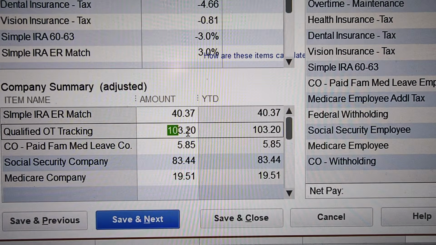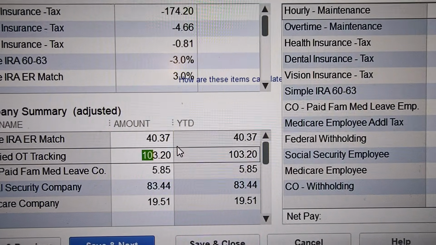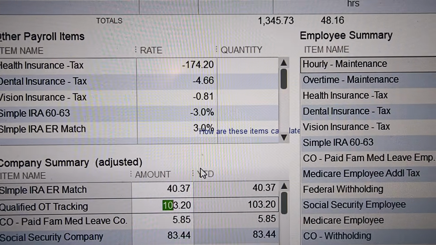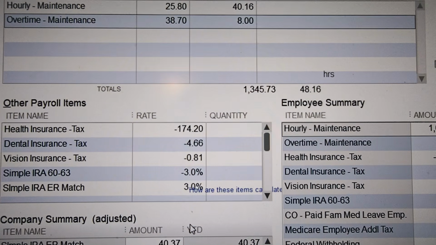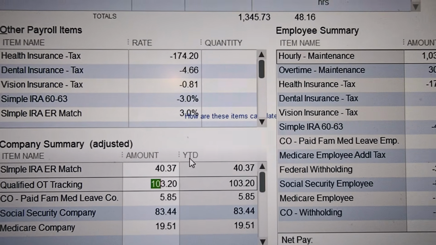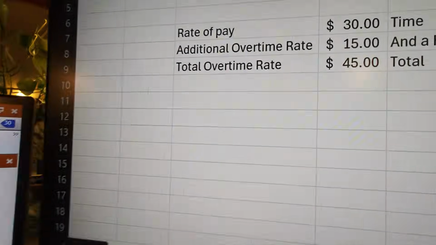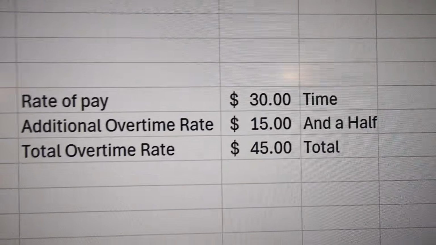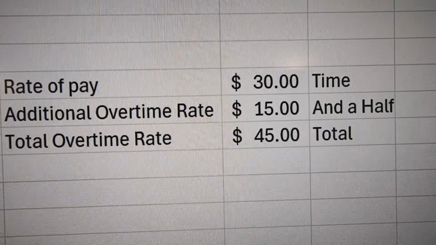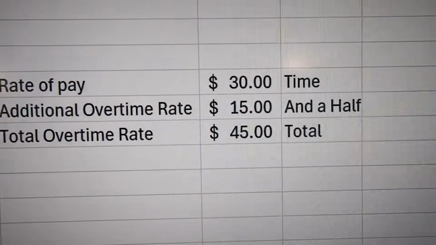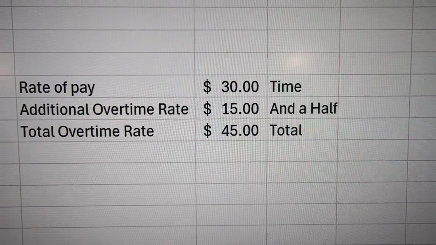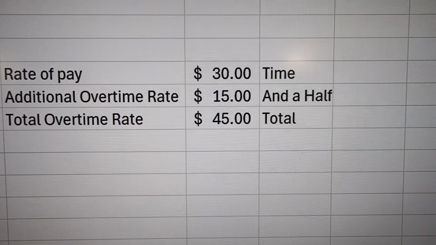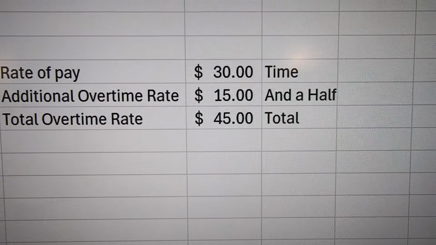And I don't see any way of forcing QuickBooks to come up with the proper number to calculate it off of the amount of overtime that you put up in the top section over here. So what I did is a little spreadsheet. So if you have the normal rate of pay for the employee, if it's $30, you're going to pay them time and a half.